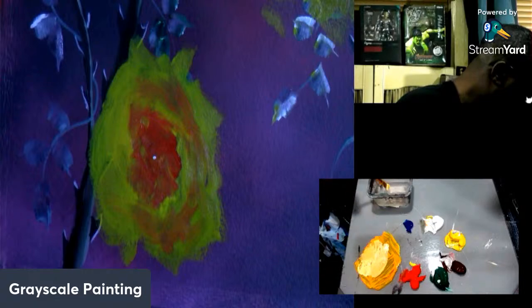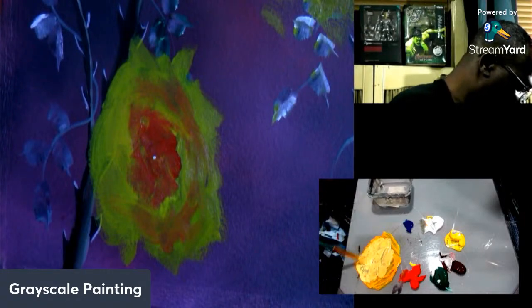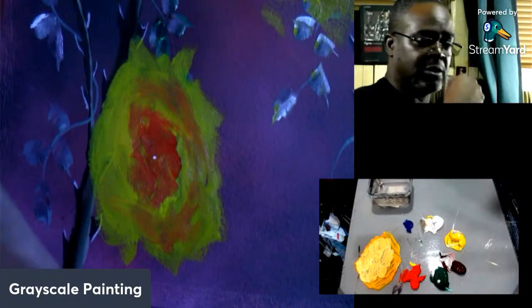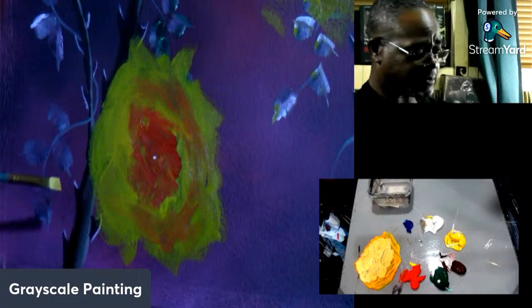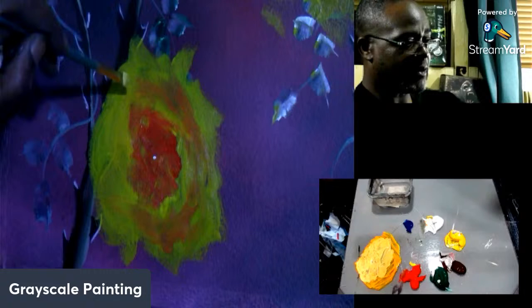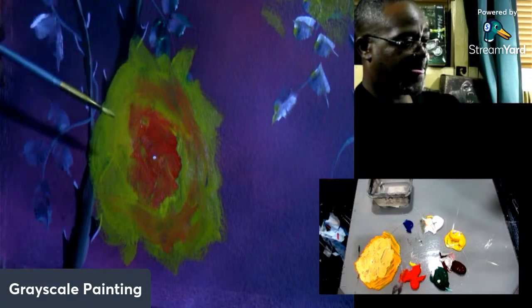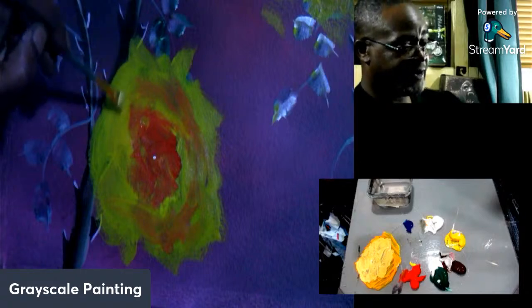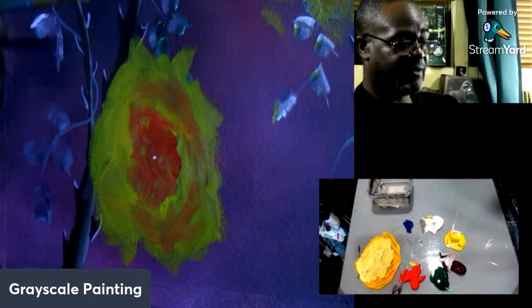A little glycerin in the mustard. Okay, loosen it up a tad, and let's just shape out some petals here. Now these petals will go in a different direction. We'll do the inside. I'll show you how I'm going to do this. So, to not confuse you, you see this little shape right here? I already see the petal, one of them anyway.